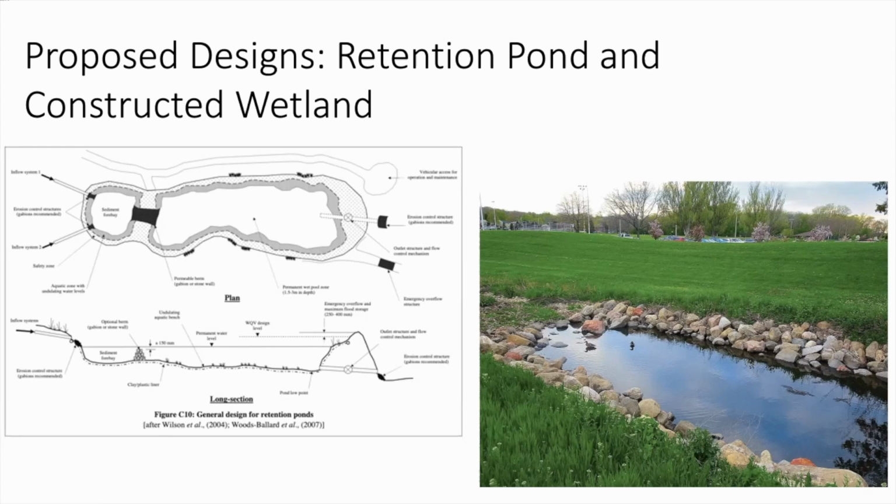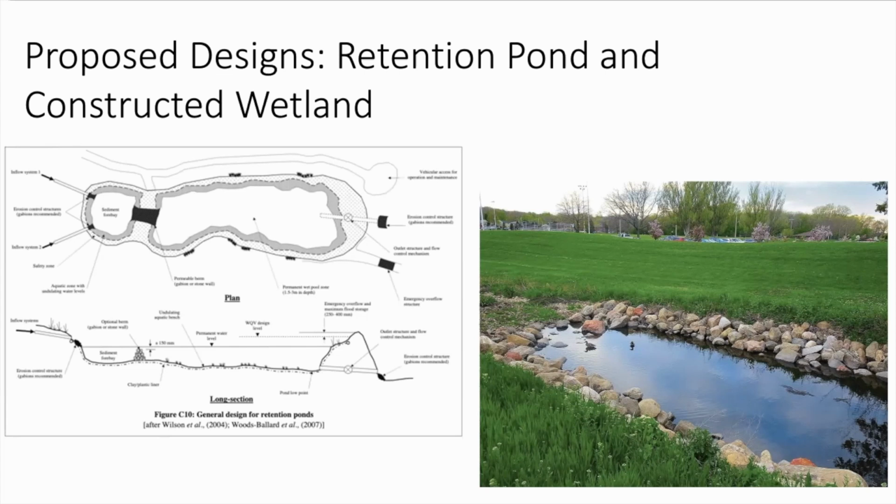But some disadvantages of this is that it does require regular maintenance, which would involve inspections for the accumulation of sediment, organic debris, weed growth, that sort of thing. But if it's not maintained properly, having a permanent open pool of stagnant water could lead to issues such as algae blooms, as well as mosquitoes and odors and whatnot.